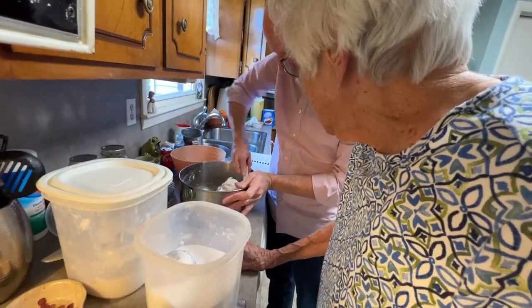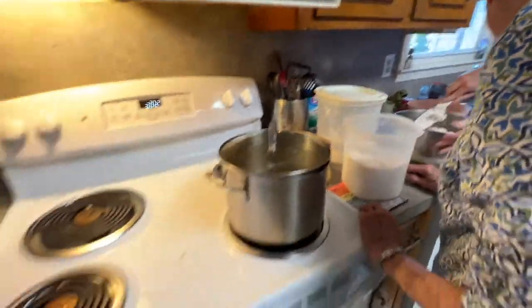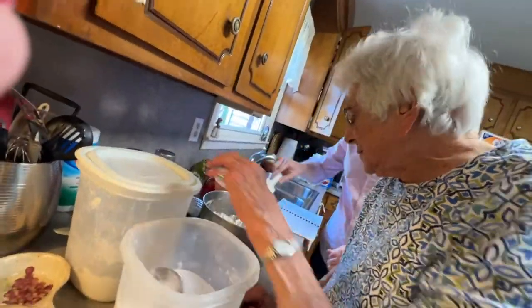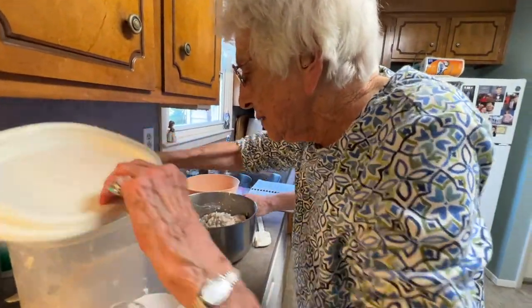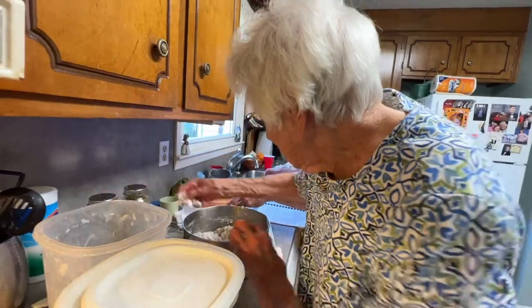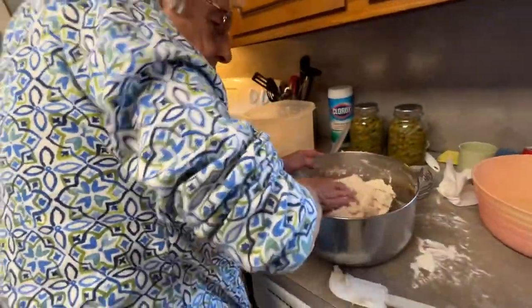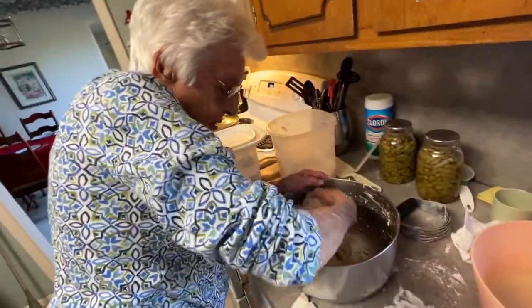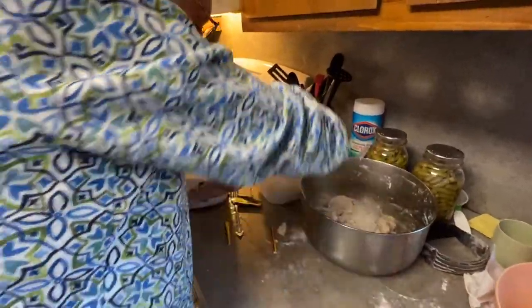Yeah, look at it. Oh, yeah, it's doing good. Look at it flaking. Yeah. Would you get in there with your hands? Okay, well, let's do it. You got to let it rise yet? No, it says mix and knead well before putting in lightly greased large bowl. Let's see my mom do it. You think what?